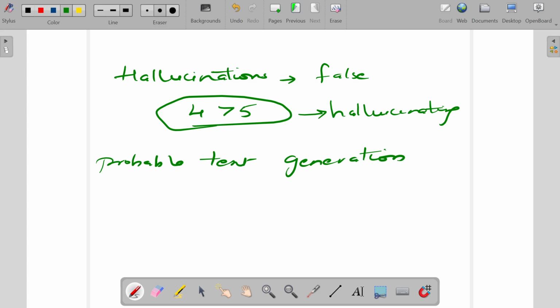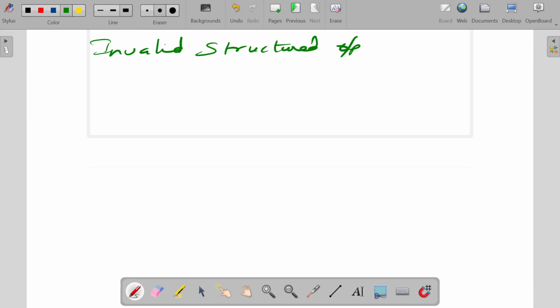Okay. Now, the second thing that we need to understand is another failure mode: invalid structured outputs. In our case, we took an example of invalid JSON. This is also very common. Let's say in our previous examples we said, you parse the data and give me valid JSON.